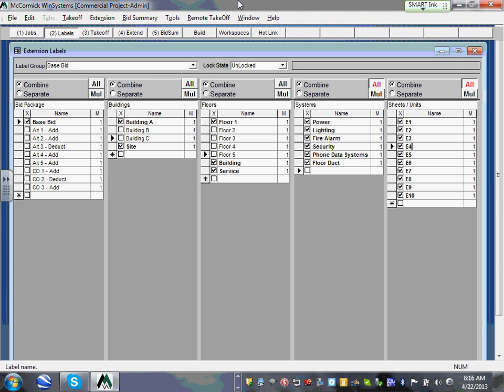Before I leave this one, guys, again, there's a lot of details. I will walk you through the big picture, the devil in the details. Can you guys see what it says M here, multiplier? If you want to multiply this floor by 5, everything that you have taken under floor 1 will be multiplied by 5. So if you take 5 stories all the same, instead of taking them 5 times, you take them 1 time and you hit 5 instead of 1 here, bam, it takes it multiplied by 5.